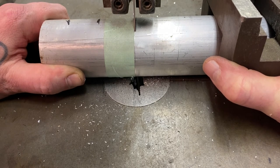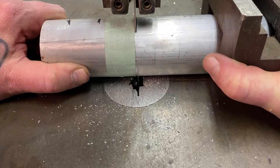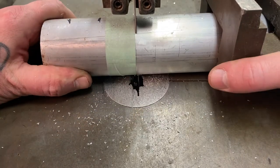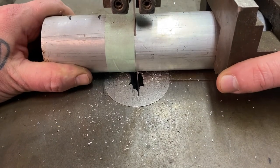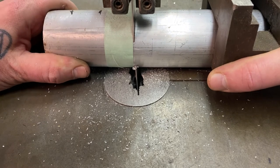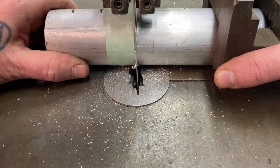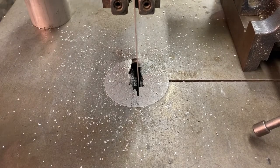I'm using a pretty thick, pretty wide blade, so there's a lot of stress and friction on the side of the blade as well as the front against my piece of aluminum. Make sure you've got enough room in there — back off every once in a while, move forward, back off a little bit, go forward — so that all that material is moving out of the way. Check to make sure the piece is not getting too hot. I normally don't use lubricant when cutting aluminum round stock. Maybe a little wax with a jeweler's saw. I have a bi-metal blade made for this type of material. If you have a smaller blade with smaller teeth, you may need lubricant due to more friction. On the lathe, you'll absolutely need lubricants.